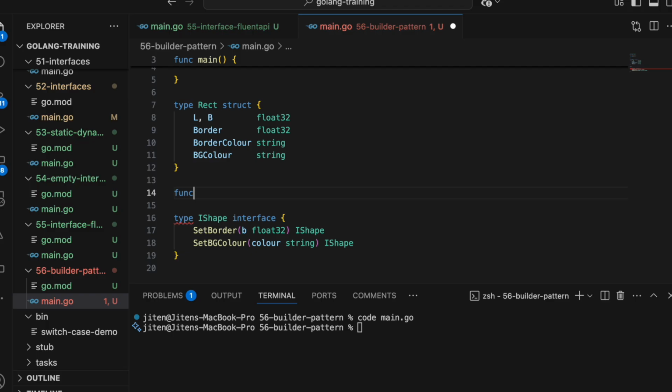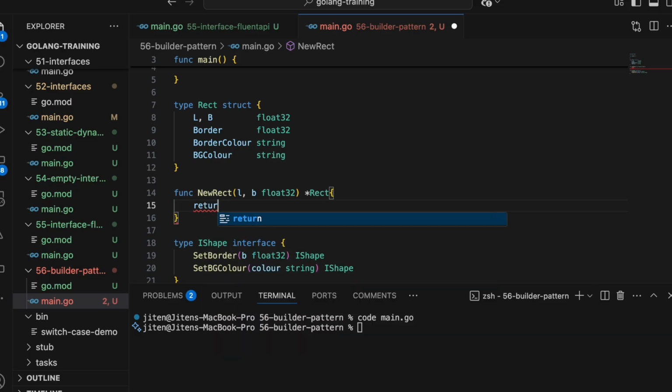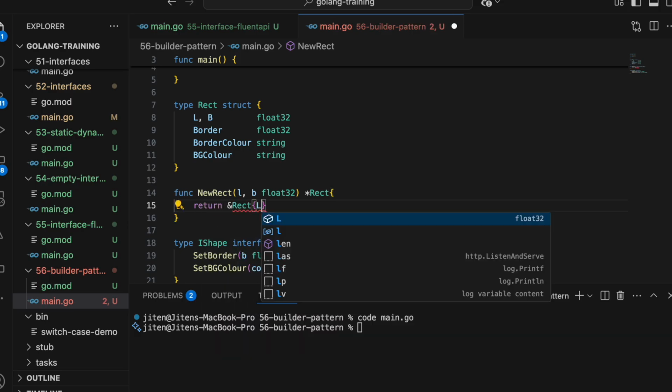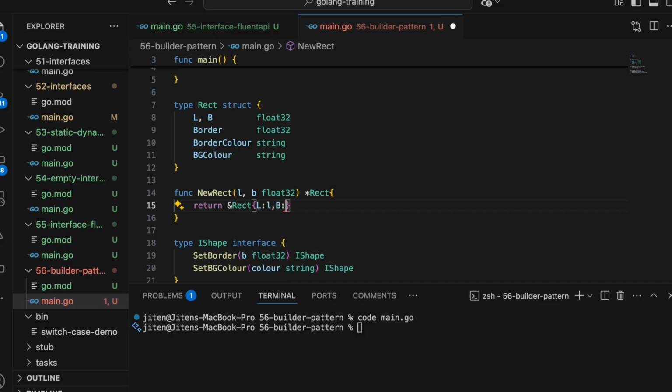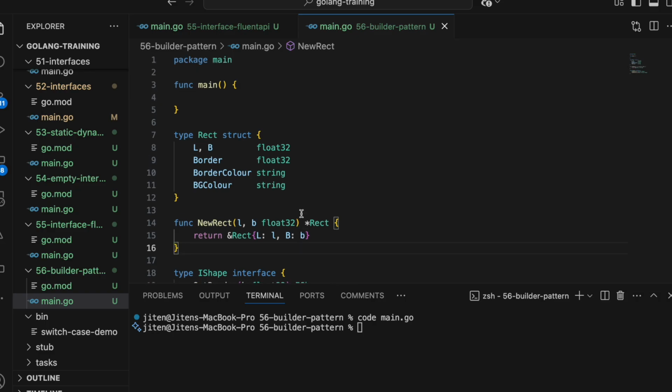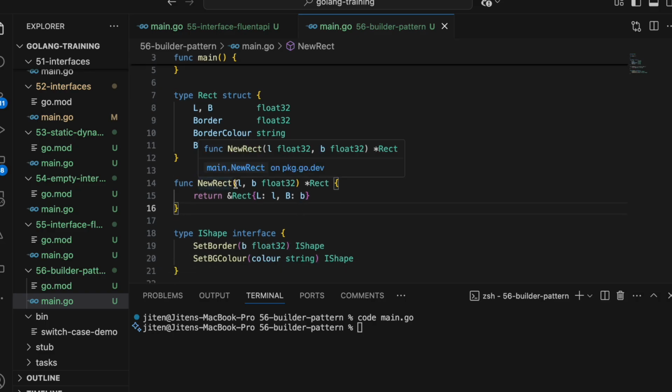A function new rectangle. Assume that I have to create a rectangle with just L and B initially. I return rectangle, with L is L, B is B. That's a new rectangle.